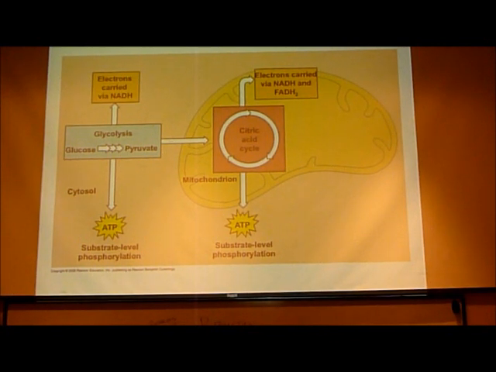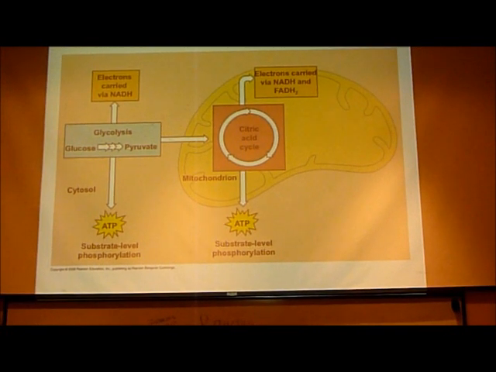Yes, Alice? Okay, so the citric acid cycle produces NAD and NADH, or is it the electron transport chain? Or is that utilized? NADH and FADH2 are produced during both. NADH is produced during glycolysis and the citric acid cycle through redox reactions. FADH2 is produced during the citric acid cycle through redox reactions. All of those electron carriers that are generated during glycolysis and the citric acid cycle will be utilized in the electron transport chain to fuel oxidative phosphorylation.